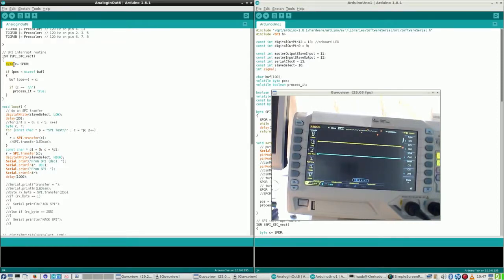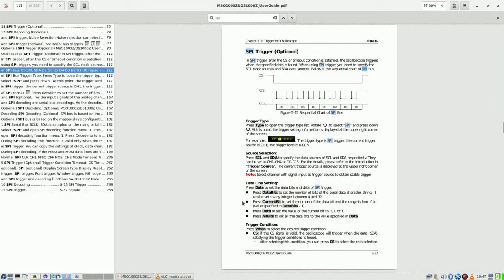Each character is a byte. 1 byte, 8 bits. So that's a nice one. Considering the 11 characters, 11 times 8 is 88 characters. Can be set by any integer between 4 and 32.